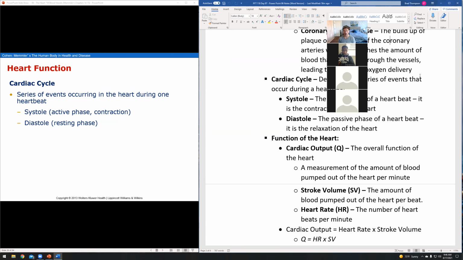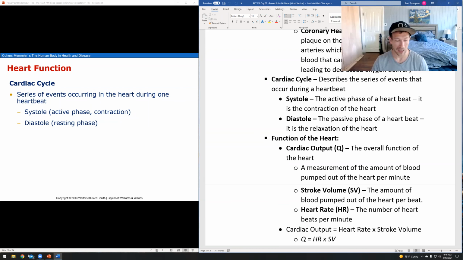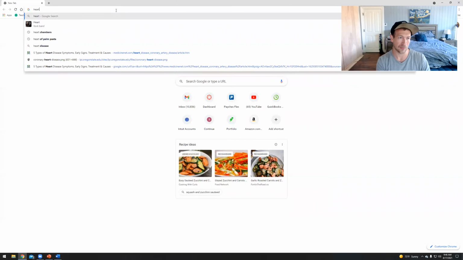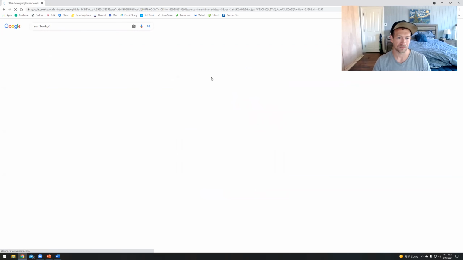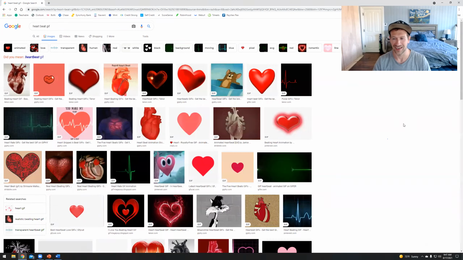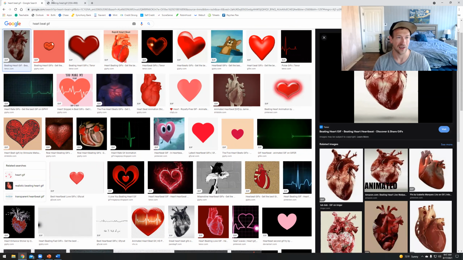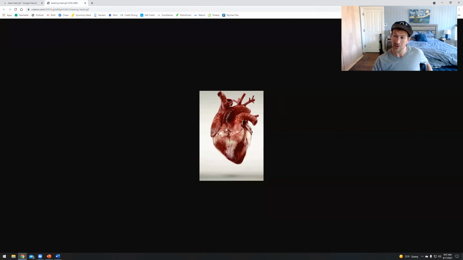Well, let's go ahead and look at a cardiac cycle, right? Let's look at how the heart's actually pumping, because it's a repeating process. It's got to start happening, like I said, before you were born, and it's going to keep happening 24 hours a day until you're done. So if we look at a heartbeat here, and yeah, we're going to see a lot of gifs like this, but here's a detailed picture. So here's what your heart actually looks like. And you'll notice it kind of pumps from top to bottom, something like this. It's slightly off on the timing, right?